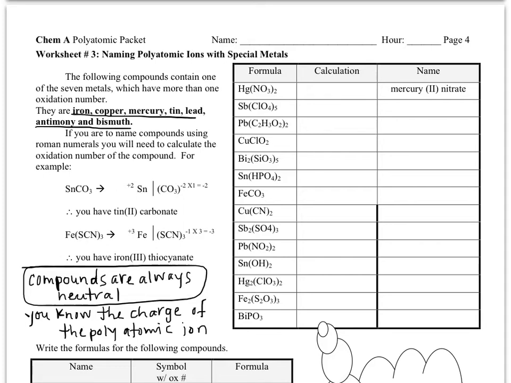But this time, it's not a metal bonding with a non-metal. It's bonding with a polyatomic ion. And if you use your chart, you always know the charge of the polyatomic ion. So that's what we're going to use to infer or figure out the charge in the metal.